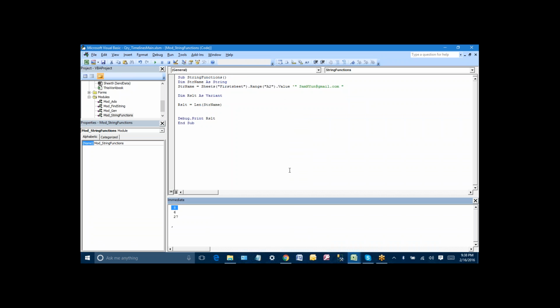So many times it happens that a string may contain an empty space or character before or after the string.